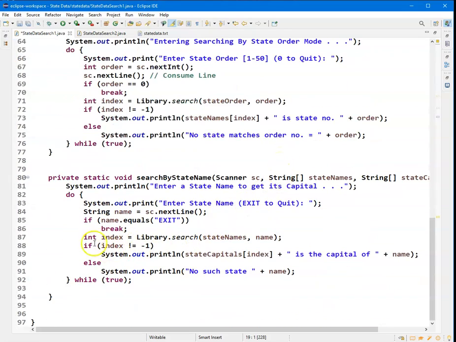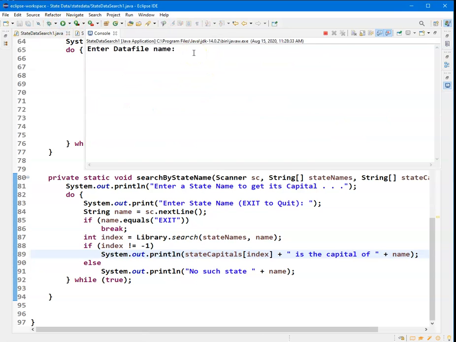But so get back to here. If this is the number 5, I found Massachusetts, say, in the fifth element of the state names. So what I'm going to do is take that number 5 and reference the fifth element of the capitals, and simply say, whatever, Boston is the capital of Massachusetts. I don't believe capital is spelled right, by the way. How would I look at it? Capital, yeah, that looks better. No, it's spelled right. I'm losing my mind. Okay, it's right.